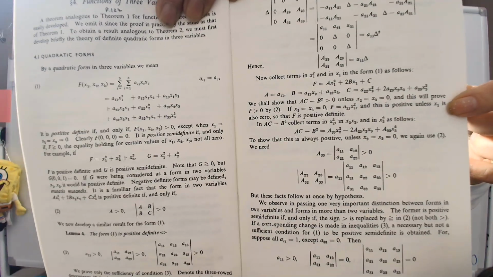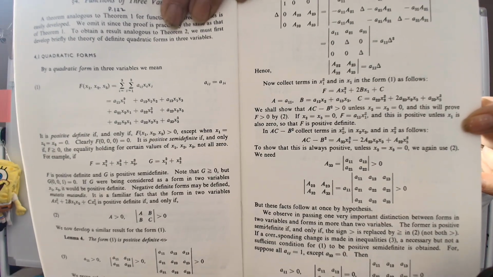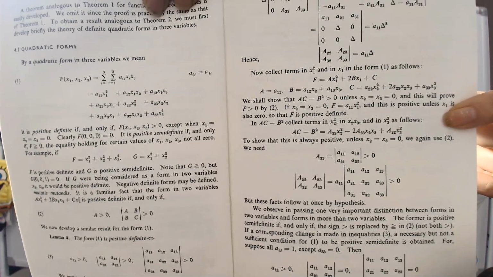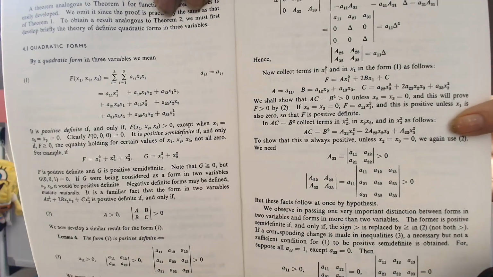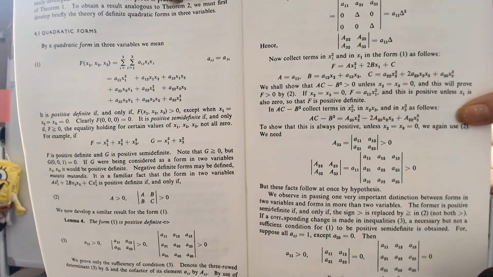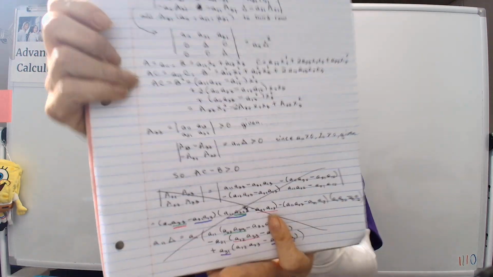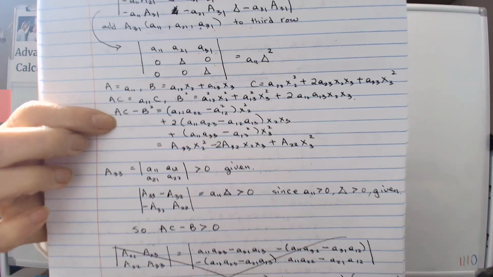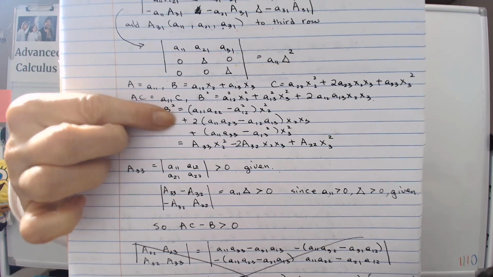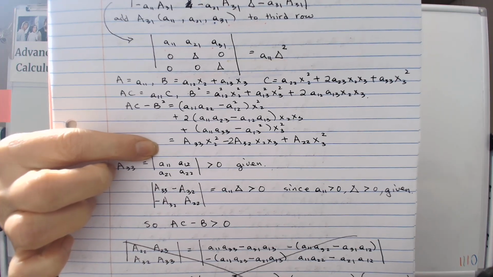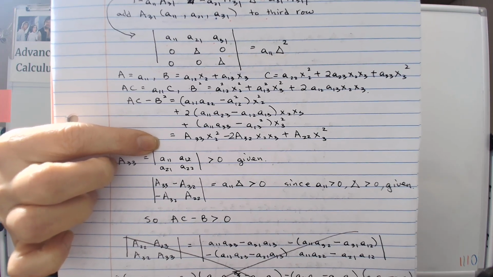Now to do that, of course, if x2 equals x3 equals 0, that's not a concern, okay? So the next step is we're going to calculate what AC minus B squared is. And then after much algebra, let's see what I did. Okay, so that's what I did here. Please do this yourself as well. So calculate what AC minus B squared is. It is equal to this pile of stuff, which happens to be A33 x2 squared minus A32 x2 x3 and so on.